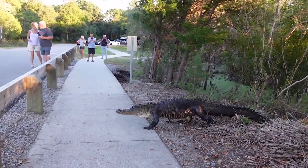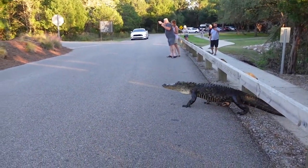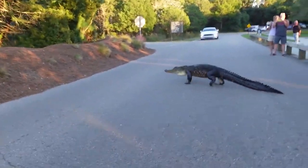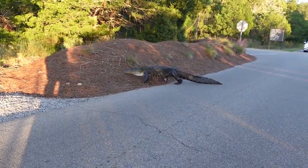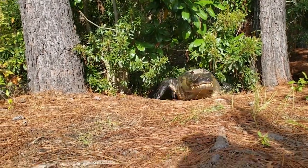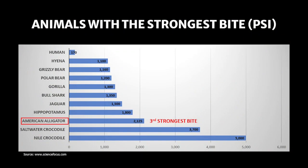Given this incredible ability to navigate, it is now illegal to relocate alligators. Since relocation is not an option, when an alligator is removed it is killed by a licensed alligator specialist. Nuisance alligators are typically those that have been fed by humans — remember, a fed alligator is a dead alligator. Alligators are extremely fast in the water, using their long, powerful tails to propel them. While alligators can run fast on land, they tire out quickly. There is no need to run in zigzag patterns when evading an alligator — just run in the opposite direction as quickly as possible. American alligators have the third strongest biting force of all mammals, with 2,125 pounds per square inch of pressure, compared to humans' mere 170 psi.